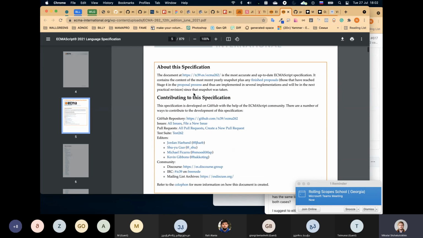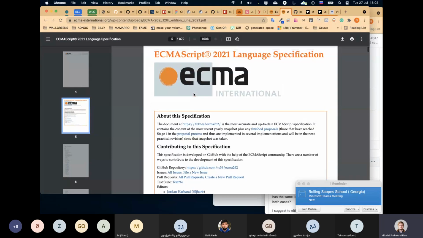This standard describes what a programming language should do to be called ECMAScript. Why ECMAScript? Because the JavaScript name is under the trademark of Oracle. I think you know Oracle. This is a company that develops the Java language, and it also owns the JavaScript trademark. Due to this reason, the official name of JavaScript is ECMAScript.